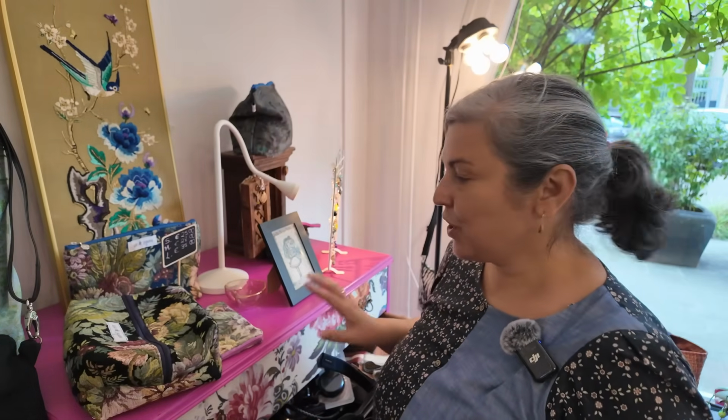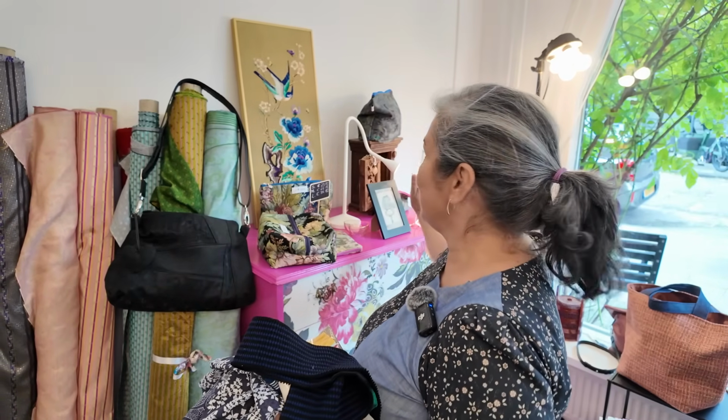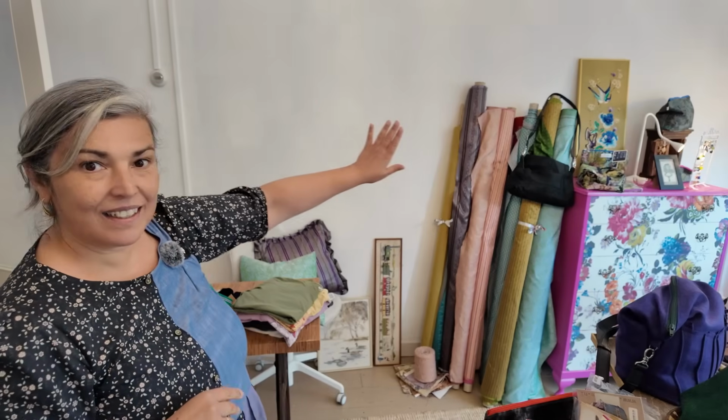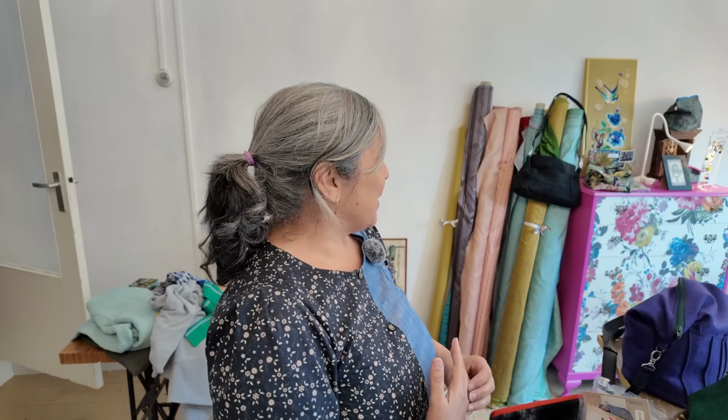This piece of furniture will eventually go to my sewing room, because last night I ordered a couple of rails to put in here and the whole wall. Let me show you. Okay, let me put this down. So last night I ordered 2 rails, and I'm gonna put them along this wall here. And it's gonna be all vintage, because people are interested in both things, but I think the vintage is something that people are really into, and I think it's brilliant, because this is what I am all about. It's about reusing. So when people want to come and buy secondhand items, I think it's fantastic.